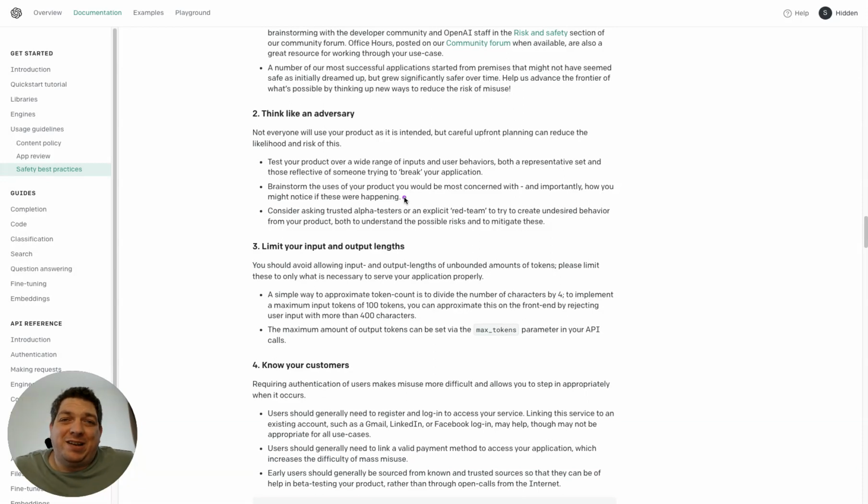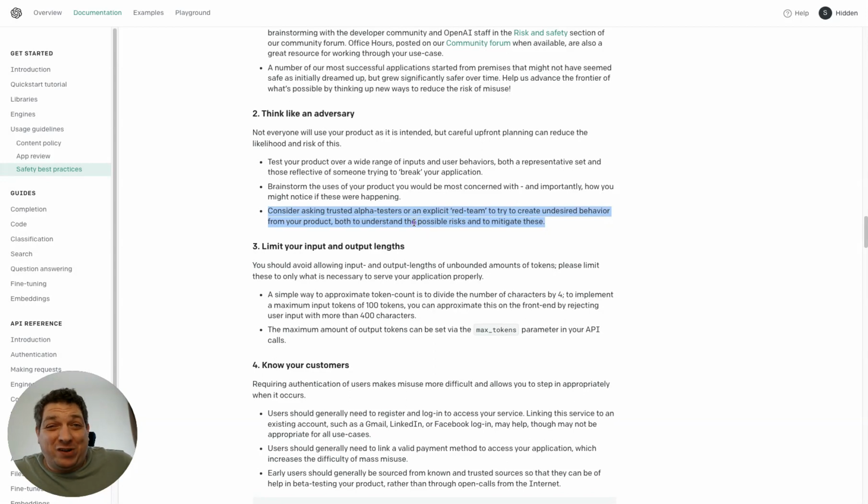Is everything working as intended? Is there a way for someone to breach your system at all? You can consider asking some of your trusted users to be a specific red team to try and break it. You can say to a couple of your users, please try and break my application if you can, to understand how they behave and how they react.